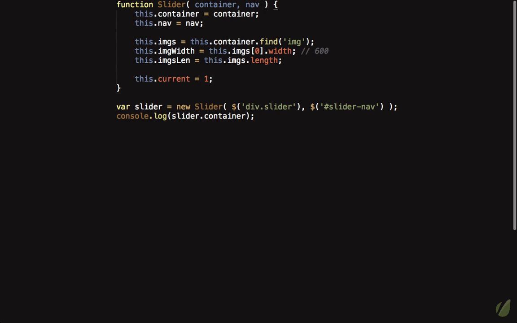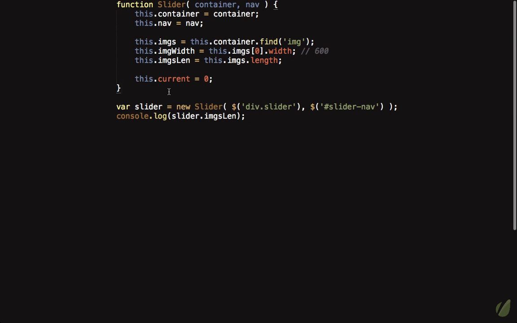And before we were doing it as one, but this time I want to show you a different technique, and we're going to stick with how JavaScript works in a lot of ways using a zero base, where the first item is actually set to 0. So now, when a user creates a new instance of the slider, they pass in the location of where the slider is and where the navigation for the slider is, and then we create a handful of properties.